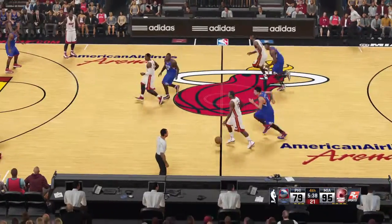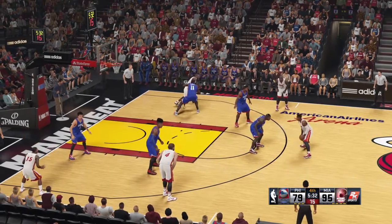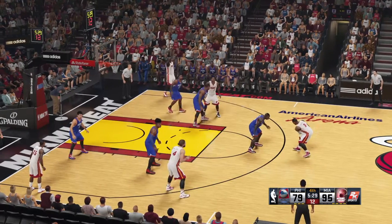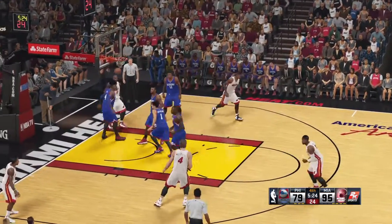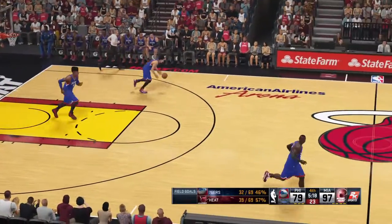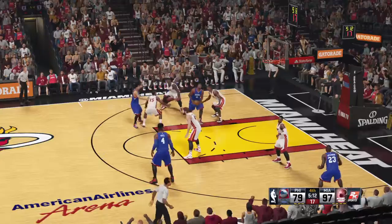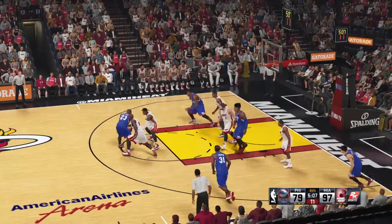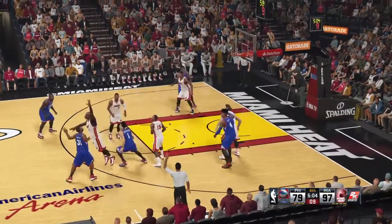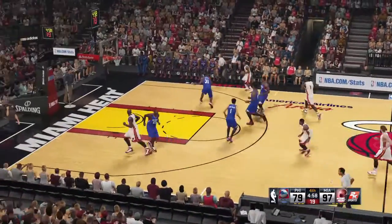Here is Chalmers. Dishes to Wade. He kicks it to Dang. Soft touch off the glass. Heads-up play there, guys, on the assist and the finish. The 76ers trail by 18. Carter Williams dishes to Embiid. There's the pass to Richardson. They double him with Dang. Richardson kicks to Thompson. A three-pointer off the mark. He'd have gotten into a pretty good groove going 6 of 10 here in the final quarter.